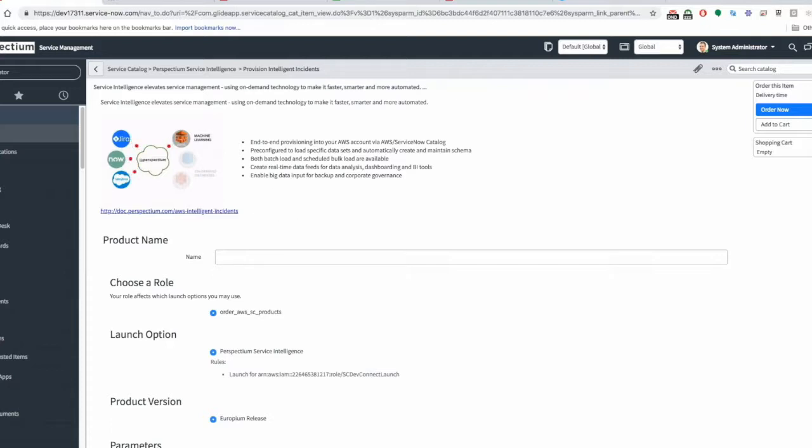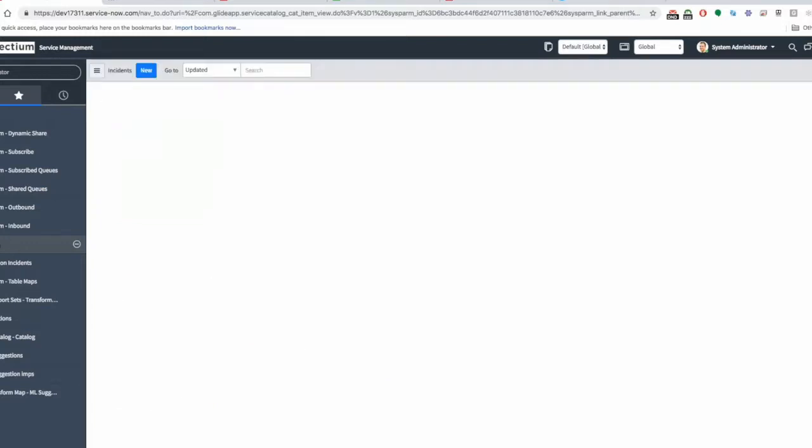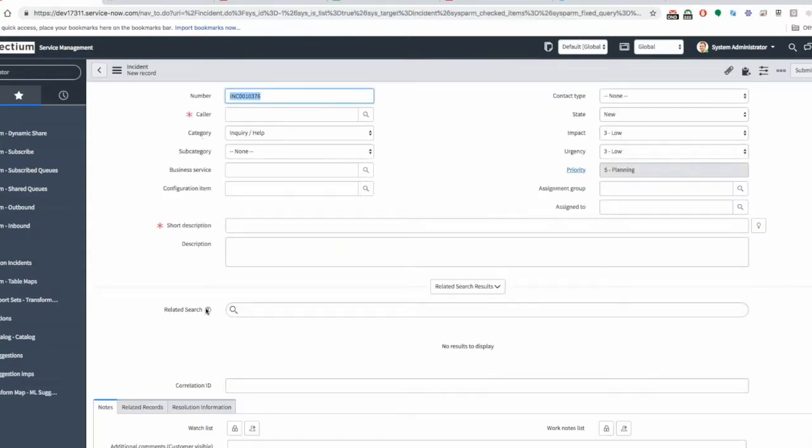So with that said, the next thing is I'm going to show the part where I create an incident. Say a customer calls into me, and I'm creating a new incident because they have an issue. In this case, I already have a template just to quickly fill out the information.